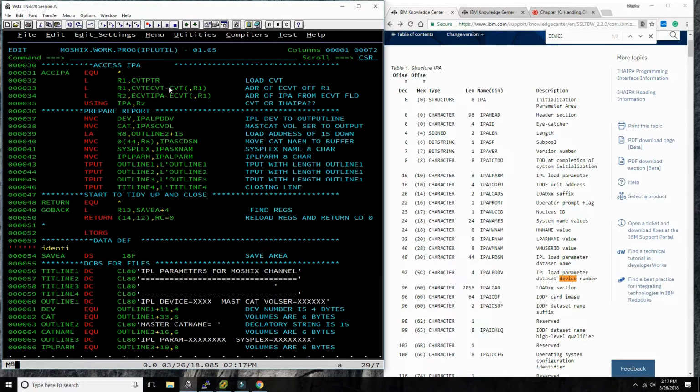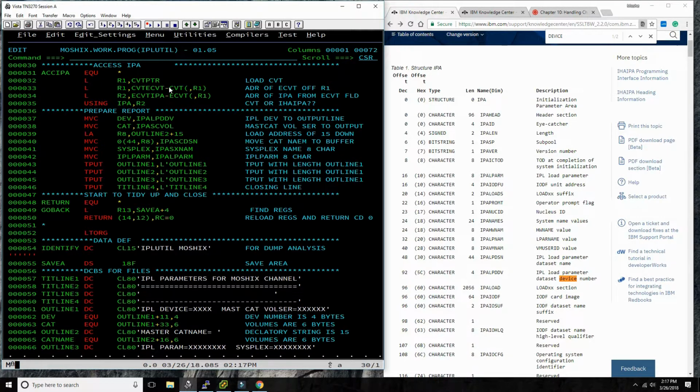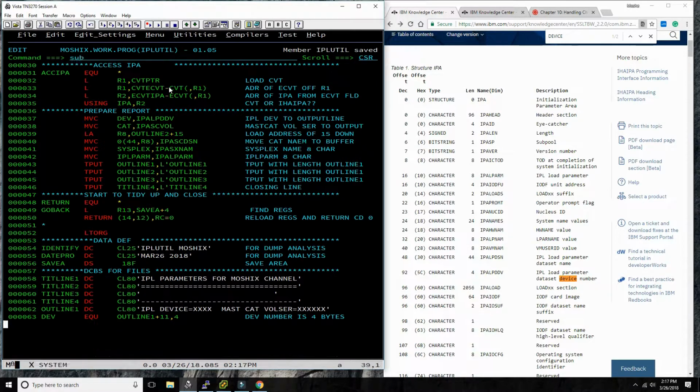What we're doing here now is I'm putting in some data which is easily readable in a dump. So in case we get to a dump and an abend, we can read inside the load module dump what this program is, and that's required because we will be calling this program as a load module. We will not necessarily have the source attached to it, and so therefore these things become important.